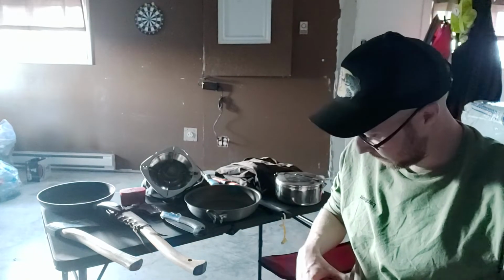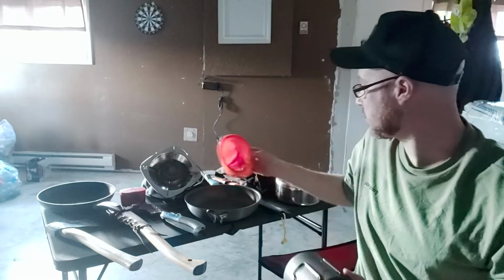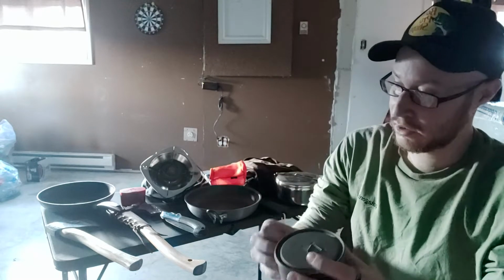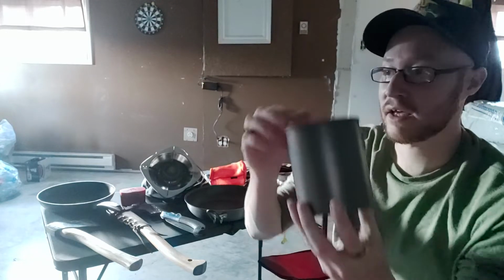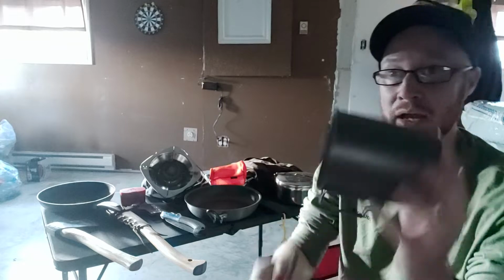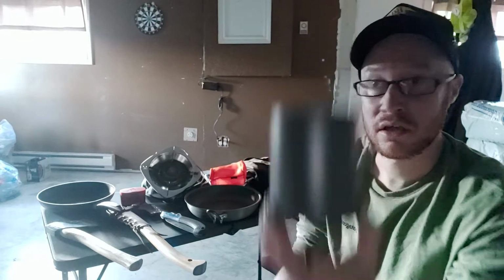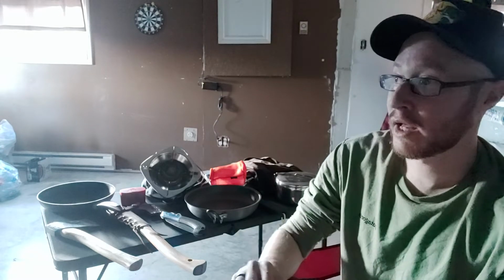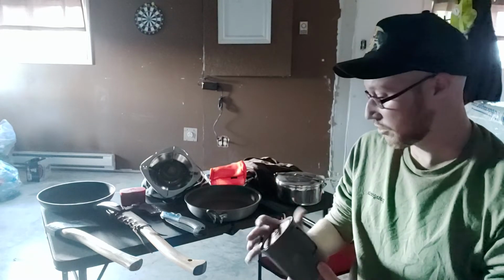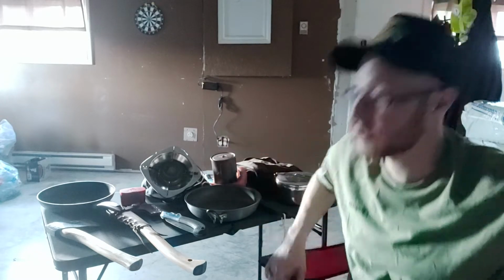I got lots of gear, and you can get cheaper little pots or little cups, but this is the Toaks 750 ml. I mostly bought that for the lightweight for when me and my son go backpacking. That's a wicked pot too. I like that. I got the cup too, actually. I really don't have anything to compare this to, but the cup, you can use a cheap cup, or you can buy a more expensive cup. And I'll show you a plate that I've been using.